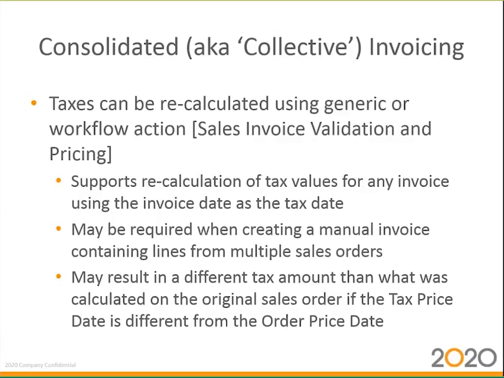Therefore, you may get a different tax amount on the invoice, slightly different than what was calculated on the original sales order. So if you do decide to deploy this new action, you're going to want to treat the taxes on the sales order as estimated taxes when you acknowledge to the customer, and then the actual taxes will be calculated per invoice.